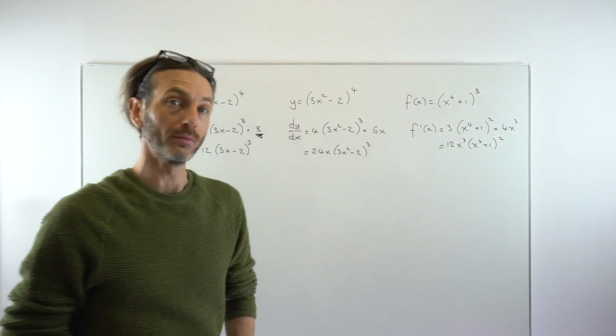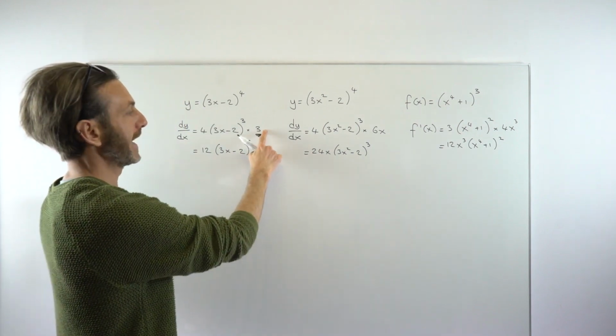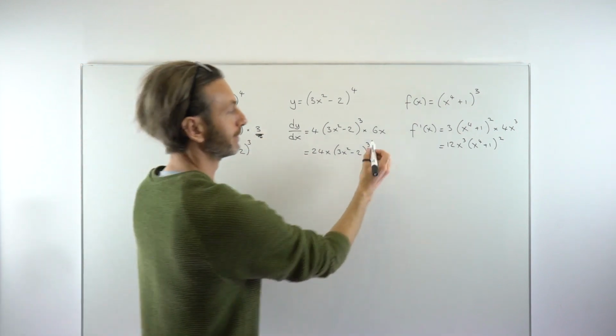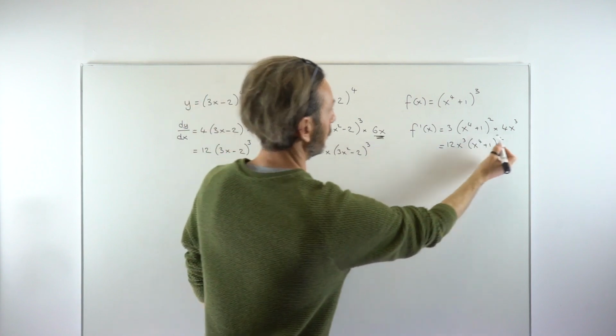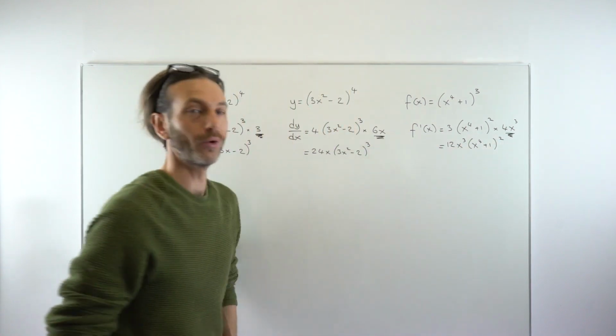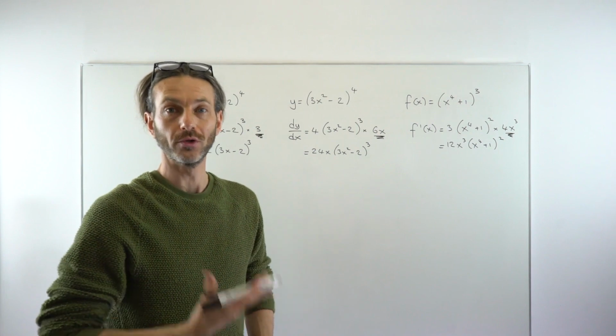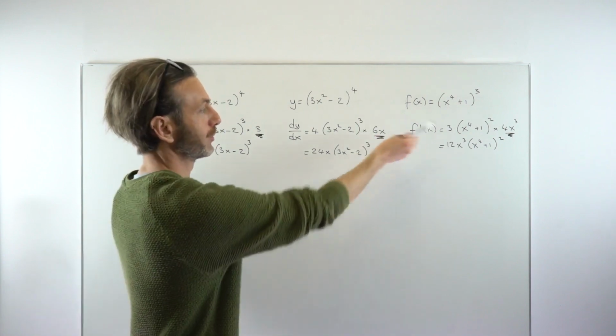So the key takeaway from this video is that, yeah, often the end thing will be a number, but often this thing on the end is also not a number. So just be aware that it's always just the derivative of the inside of the bracket that you're multiplying onto the end.